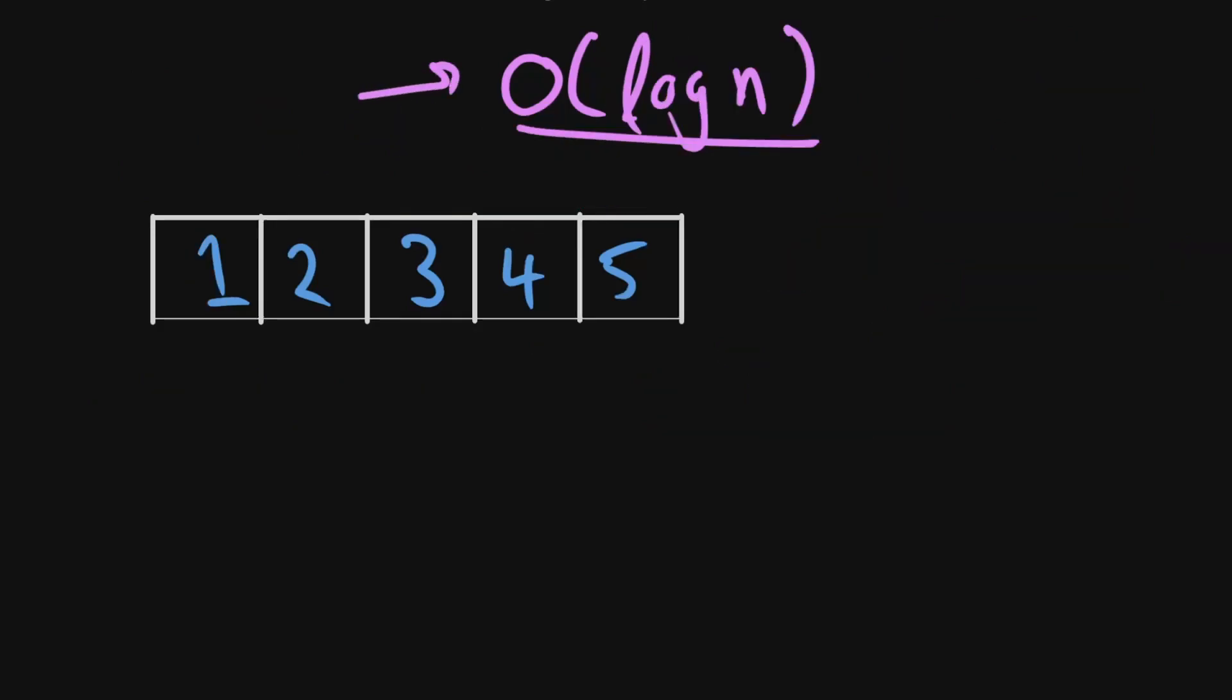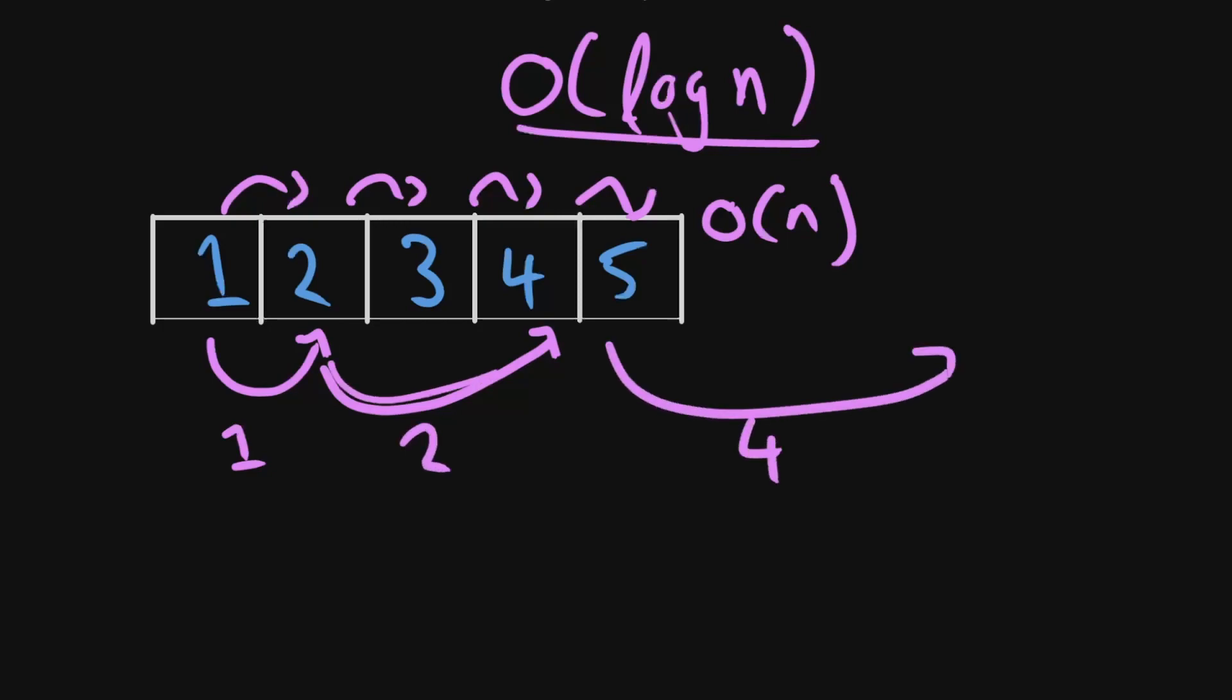One time complexity that's even better than O(n), but not better than O(1), obviously, would be O(log n). And what this means is as the number of elements increases, the number of operations that we do on it will be divided by two on every single step. And one simple example of this would be, let's say we had a loop where we had to go through each individual thing. This is obviously an O(n) time, but then what if every time we jumped, we doubled the distance we jumped. So the first jump goes to the second element, the second jump jumps two elements, and the next jump will jump four elements.